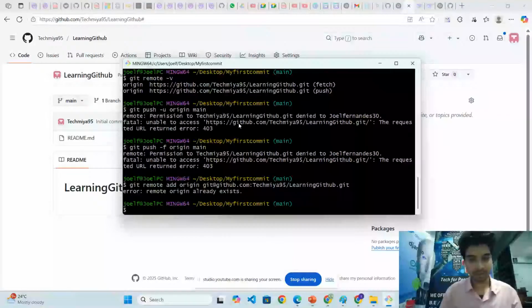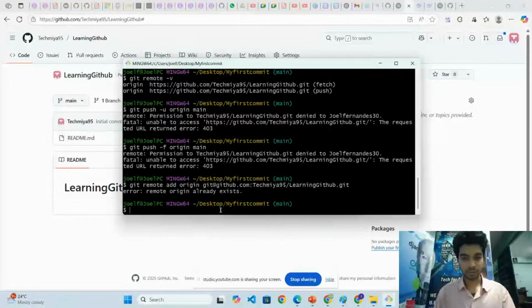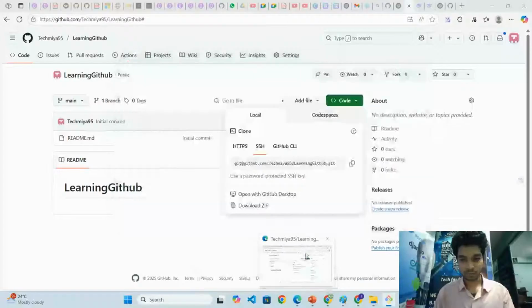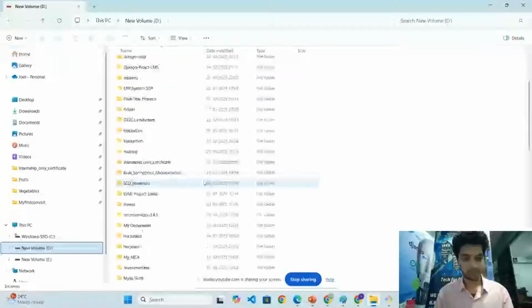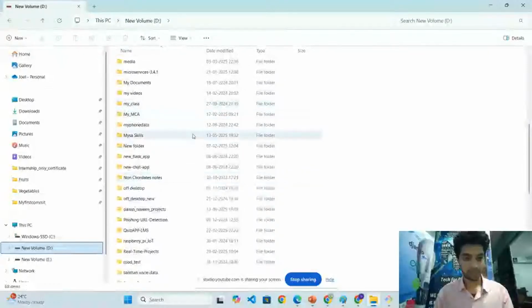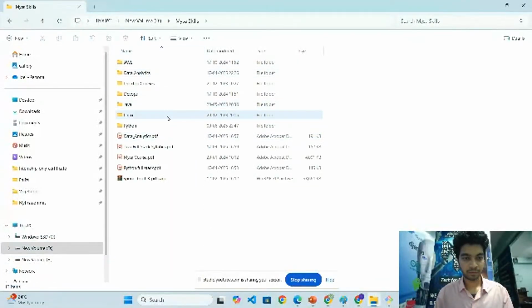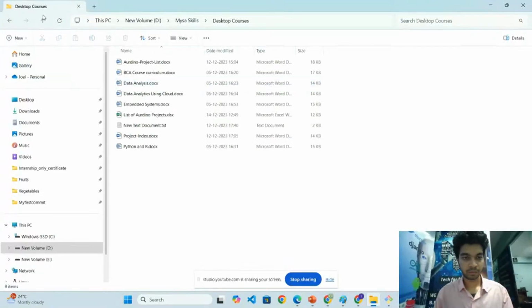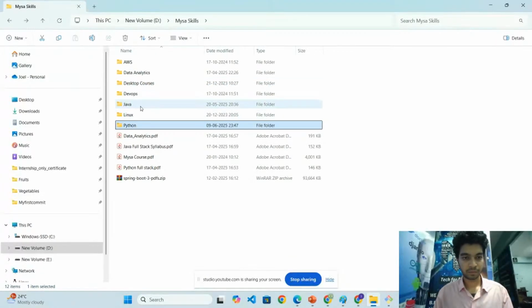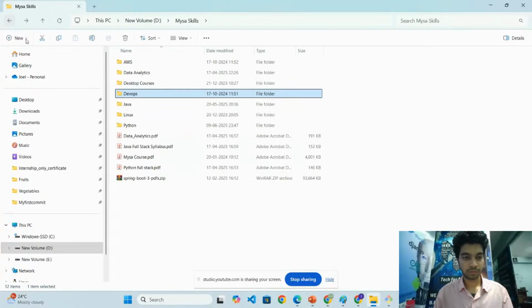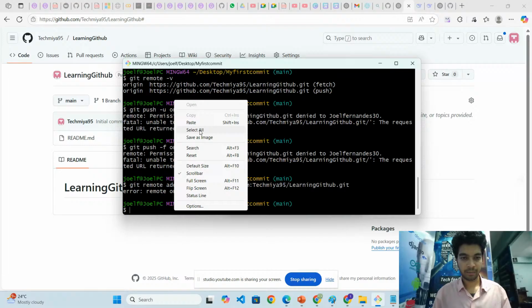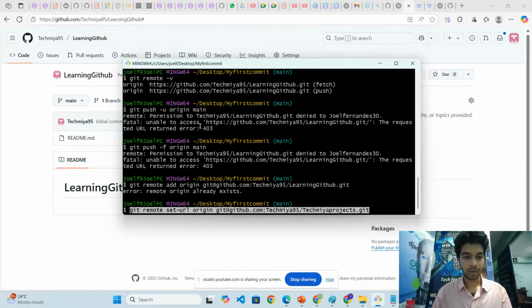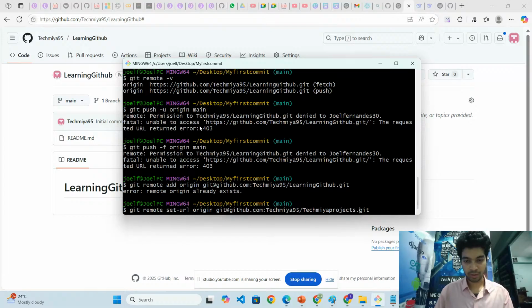So what I will do, I'll paste this. I'm typing a command: git remote set-url origin, and here you need to mention your repository name, that is learning GitHub.